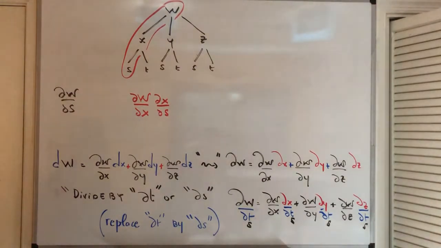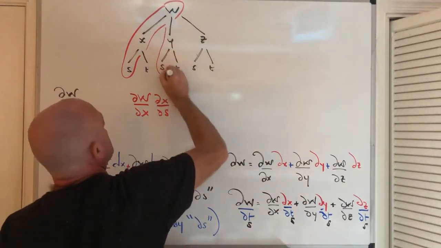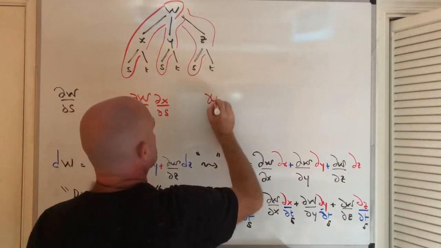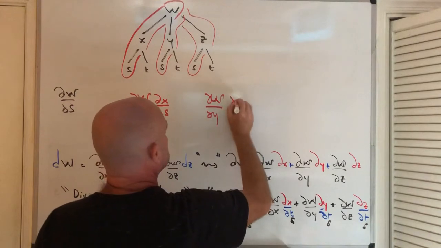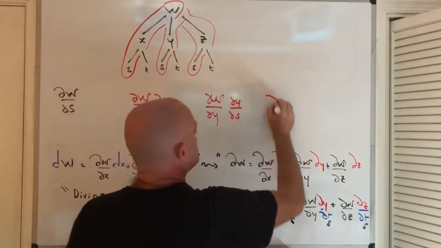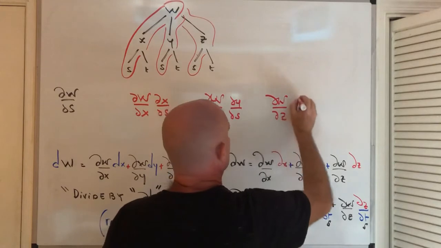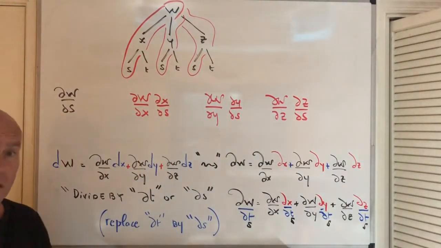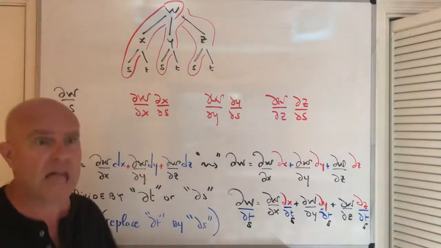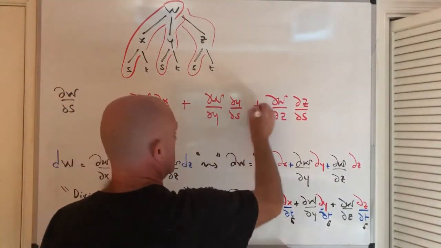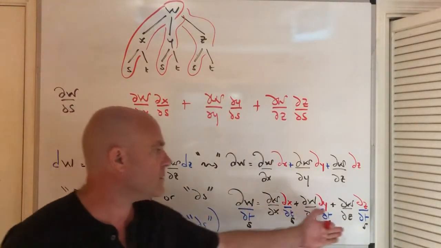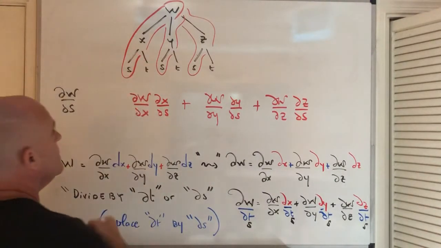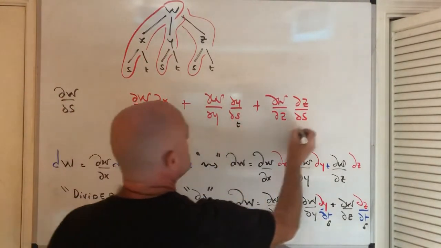I've done this for x, you do exactly the same thing for y, and later for z, of course: dw over dy, dy over ds, dw over dz, and dz over ds. You have 3 different products of rates of change, you just add them. And you get absolutely the same formula as you got here. Should you want to look at the other branch starting by t, you will get a t instead.